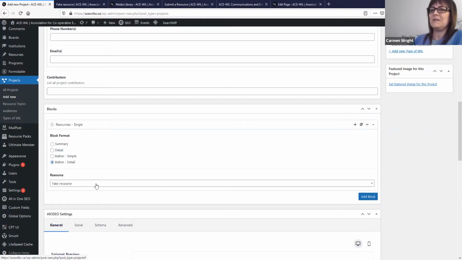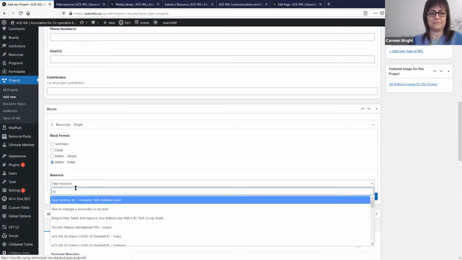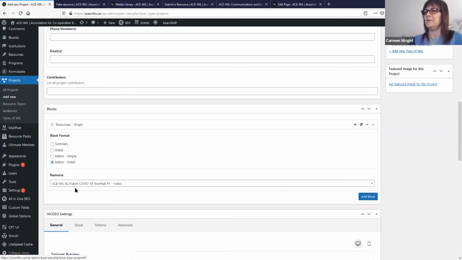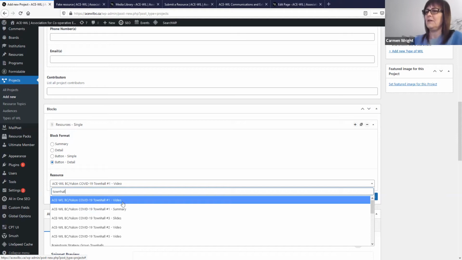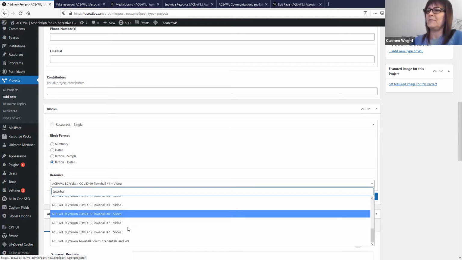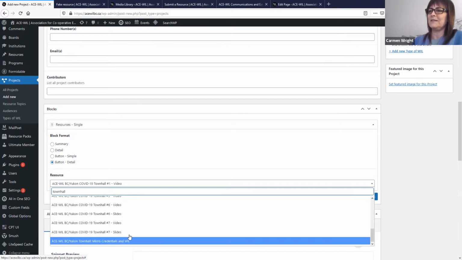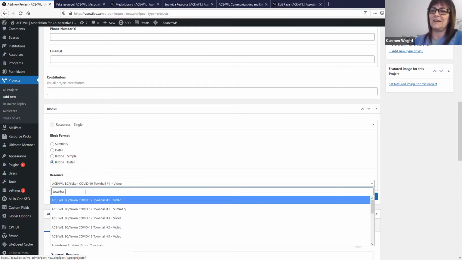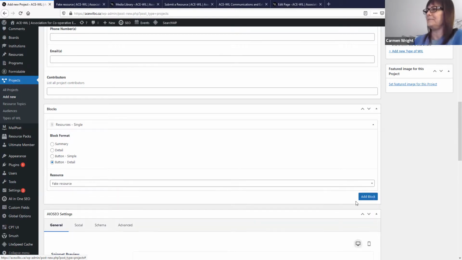Finding the resources using this drop-down search functionality is where it might be a little bit tricky, because depending on the word that you're using, so say for example, if I use town hall, oops, can't click straight away, town hall, and then you've got your list here of everything that has a keyword of town hall attached. But obviously it's looking in the names and it's not looking in the tags. So this is where it might be tricky finding your resource. So just remember your resource name.